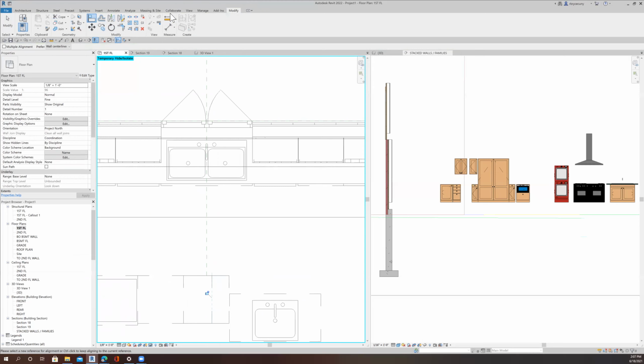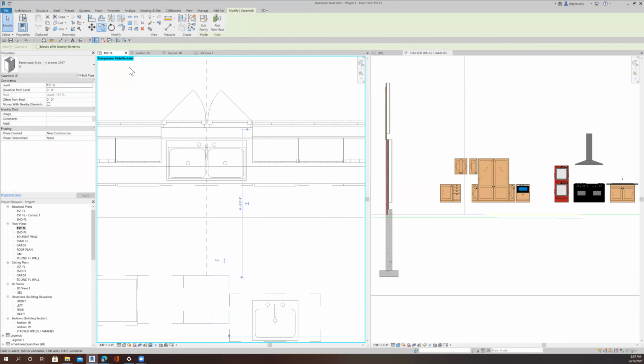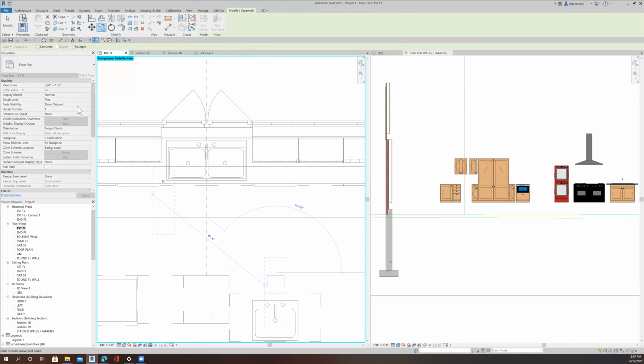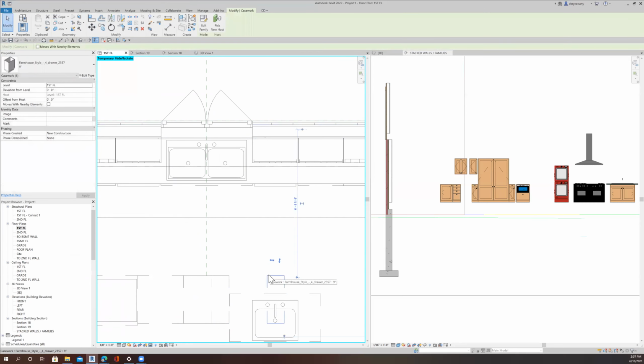And then what do I have for depth? Nine-inch deep. Okay, so let's take this guy and copy him over here. And we're going to edit him so that he's only 9 inches deep.